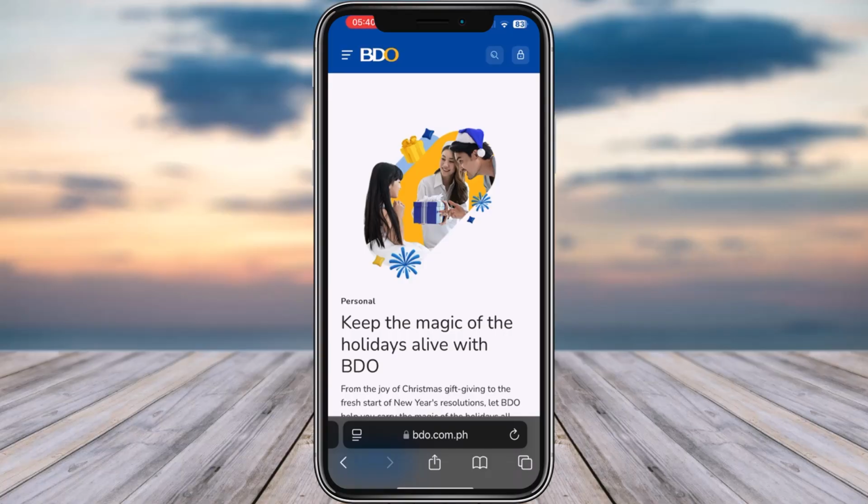Go ahead and enter your username if you haven't created your account. If you already created an account and you're doing it in a signed in account, then go ahead and enter the password only. Make yourself a password, reconfirm it, and then tap on submit. Once you've done that, this is how you're going to be adding a credit card in your BDO Online Banking.